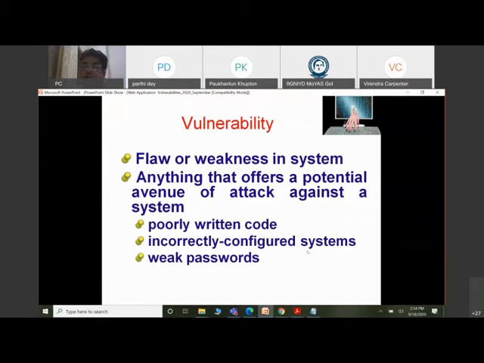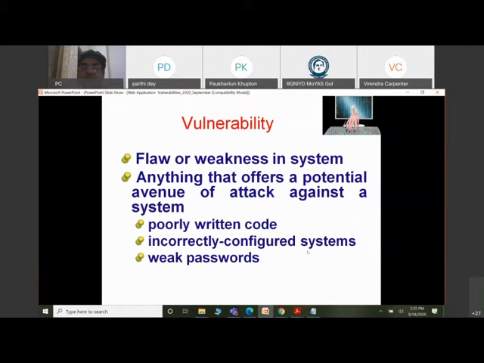Poor way of writing the code. Say the code is vulnerable. Some attackers are allowed to execute code. They are allowed to add code into your application. Many times it happened in the early days that Facebook was vulnerable. It asks you to upload your photograph. If instead of a photograph, malicious people try to put their program onto Facebook through the photo section, it was allowed.